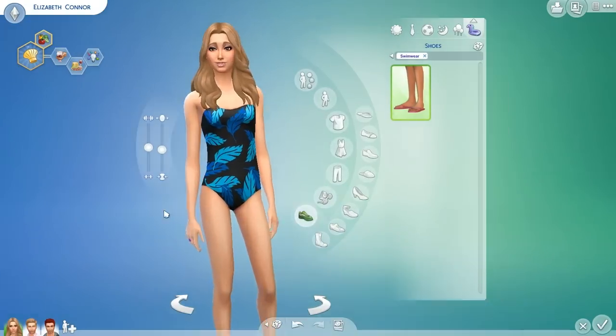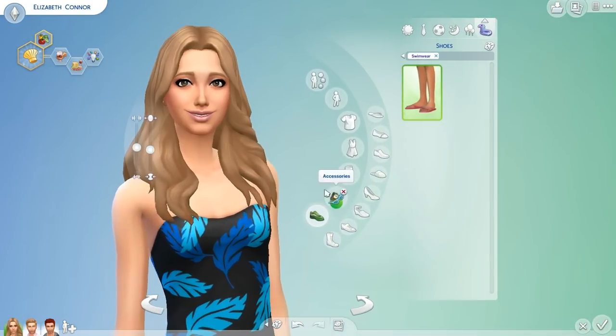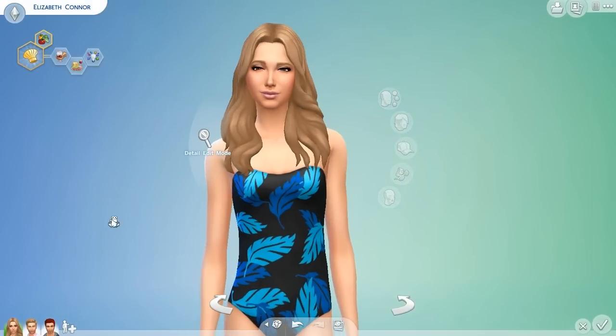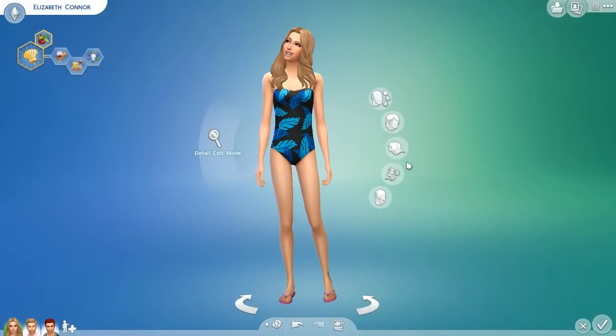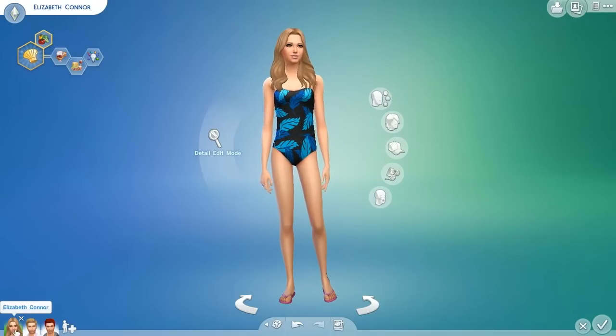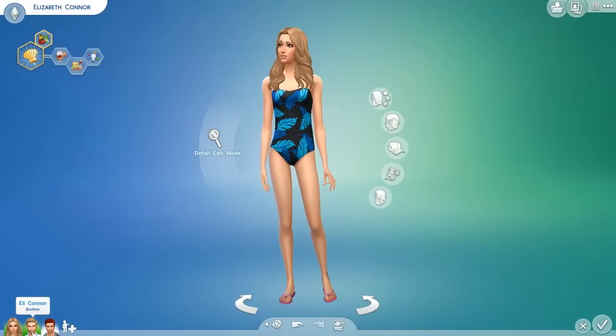Awesome, okay. And it looks like she has some earrings, actually, which I don't want to have. All right, so that's really, really cool. So that is how she's gonna look like. By the way, what's her name? Elizabeth Connor. And it looks like I'm guessing she's related to Ellie Connor.